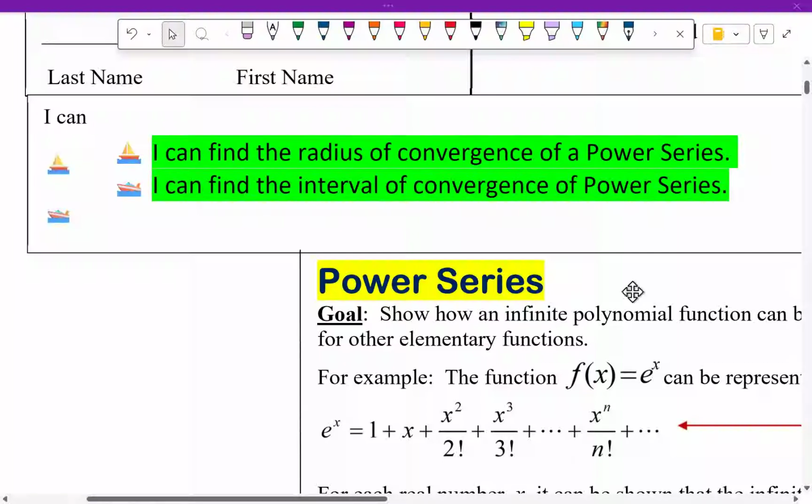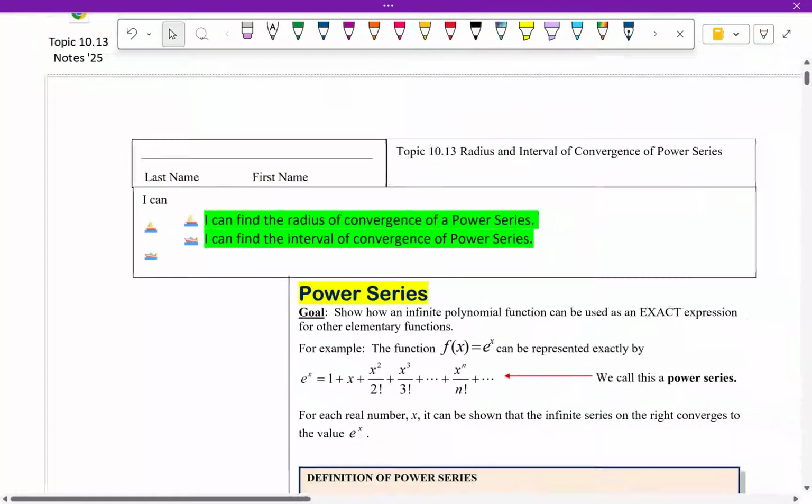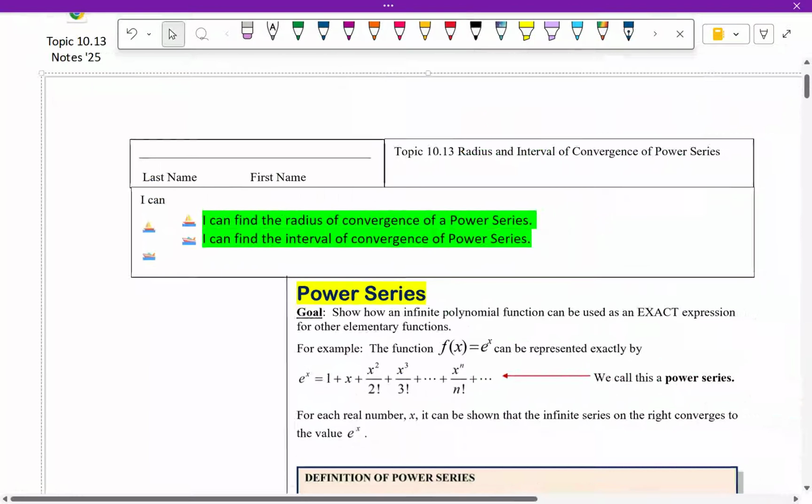To the series. This is one where they will ask us to either find the radius of convergence or the interval of convergence of the power series. So where is that convergence happening and how much of the series is converging? We saw when we did the activity, I think it was last week, where we could get the sine and the polynomial to match up. But how much of that is matching up? That's what the radius and the interval are, is how much of that is the same, okay?